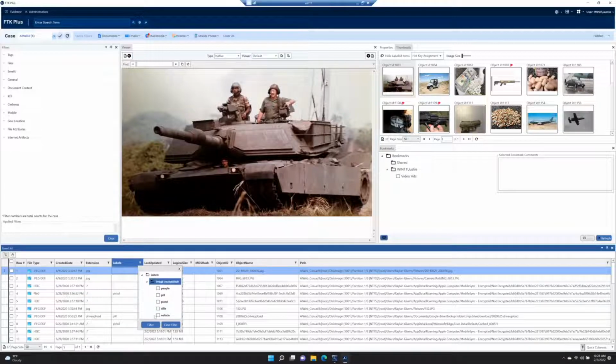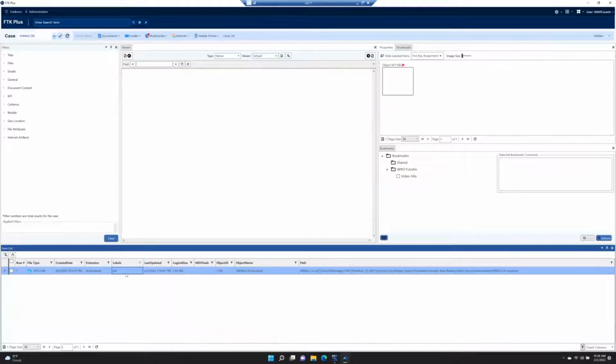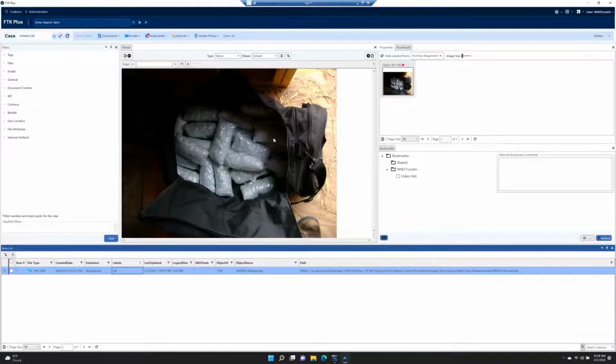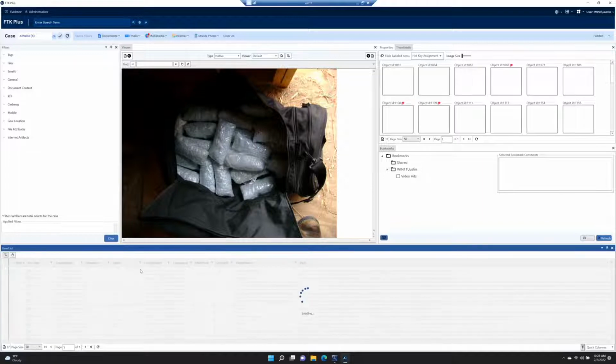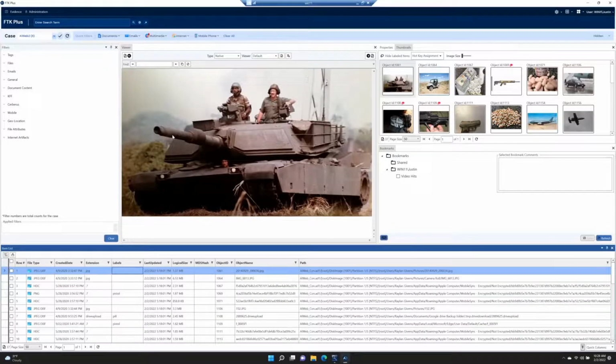So I can select stuff like this and just select, okay, I want to take a look at pill and hit filter, and then I have my image here, and I can always just cycle it and, you know, come down to, I don't know, vehicle, I guess, or pistol or whatever, and choose what I want. Or I can clear that filter and get back to what I want to take a look at.